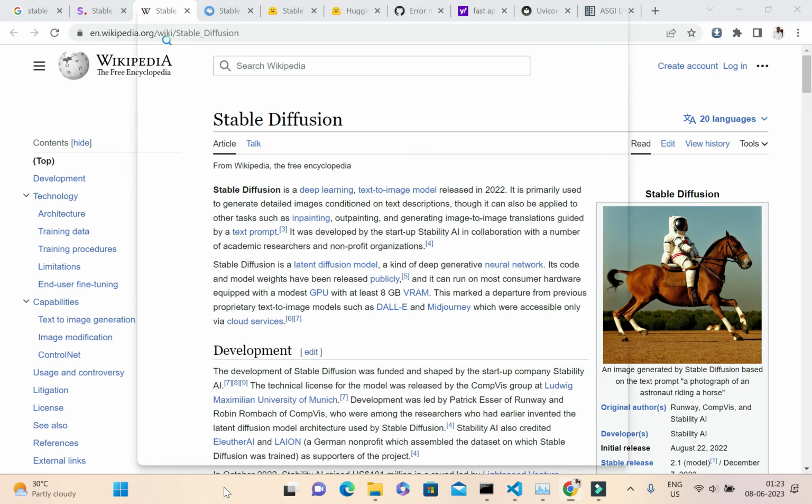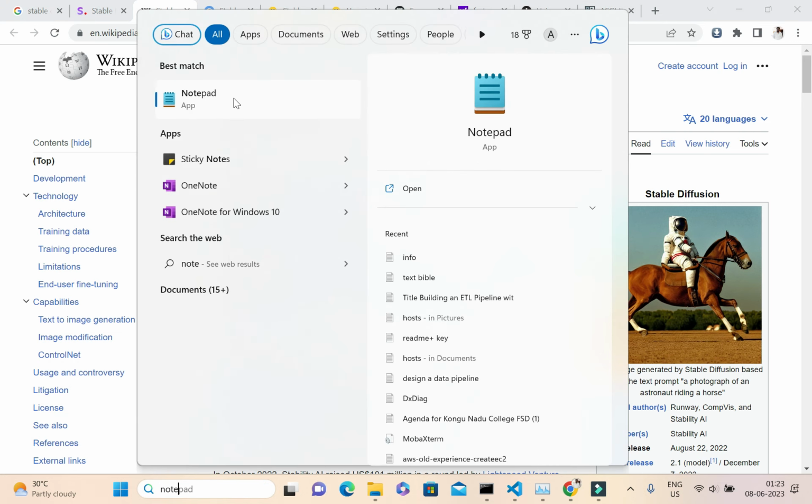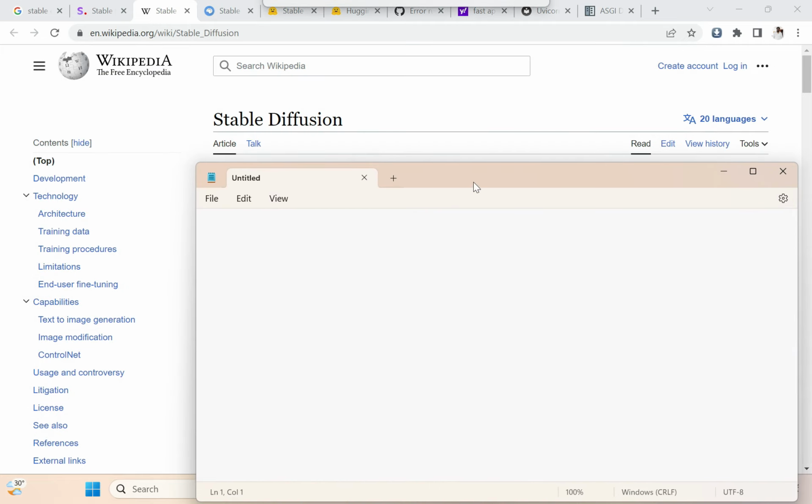So our application will be simple now. We are going to create a playground for this Stable Diffusion. In this case, we are going to create an API server which accesses this Stable Diffusion. Here we are going to feed the prompt, get the response, and render it as an image.